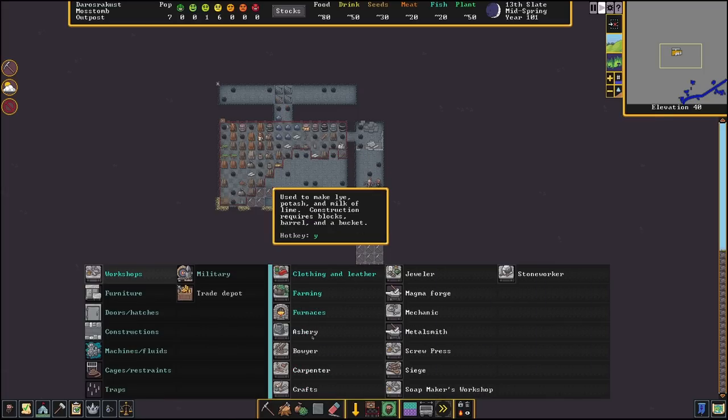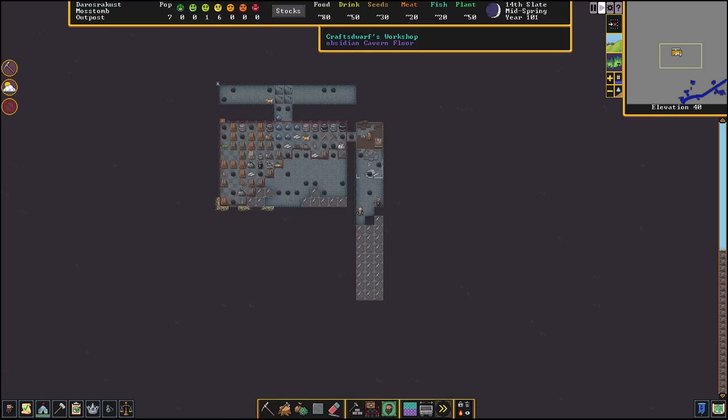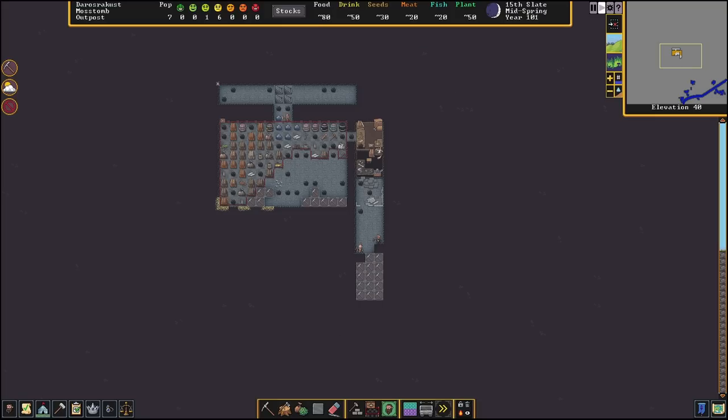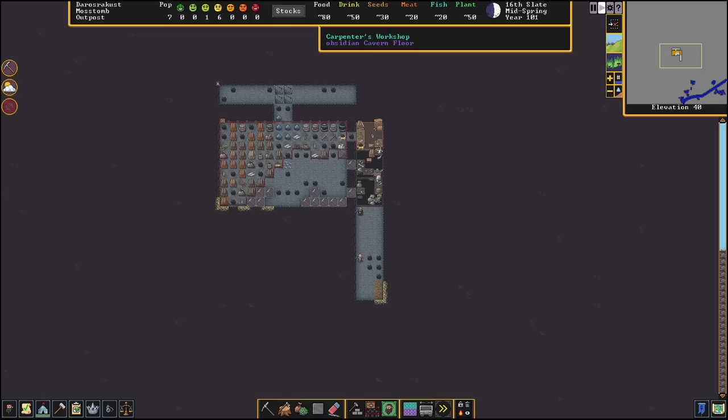Okay, what else can I build? Crafts also will be useful. I'm gonna change this setting to just use the random material. I don't care what they want to take. And also, I will build the stone worker because we have a lot of stones, so it should be fine. Okay, let's make some doors for them. And I can start making the first task.